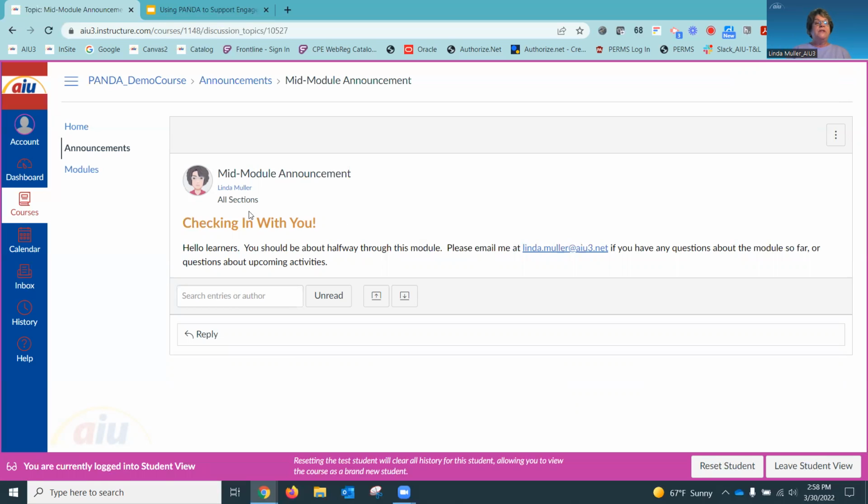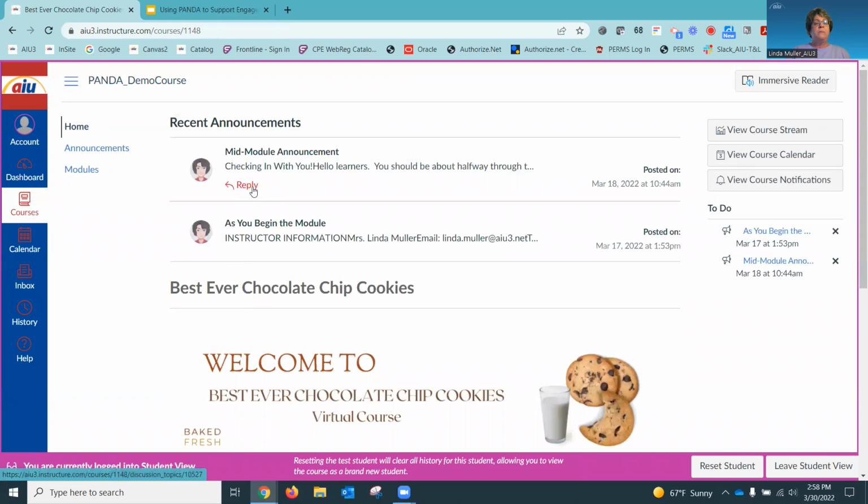And then again, you can set the reply feature so that students can reply to your message and say, hey, Mrs. Muller, I'm having a little trouble understanding what you want for the final task or the final assignment. Can you give me an email or whatever? Can you reach out to me? And then if you have your settings for notifications set, you should be receiving those replies in your email, in addition to checking in on the course on a regular basis, as facilitators and instructors do anyway.